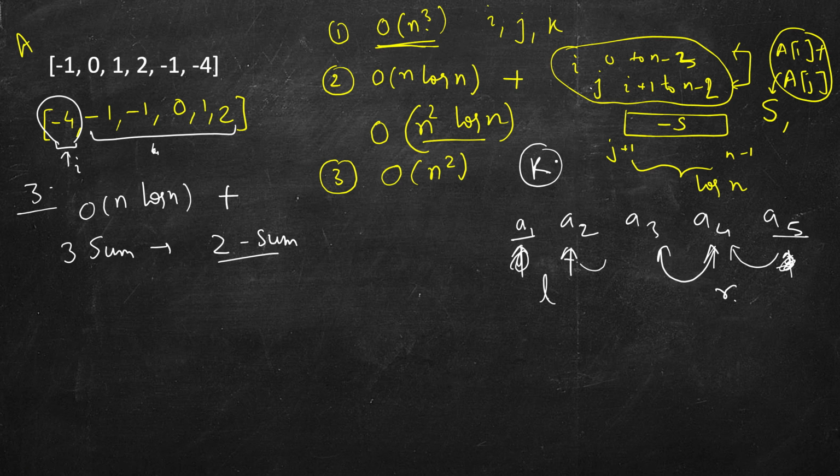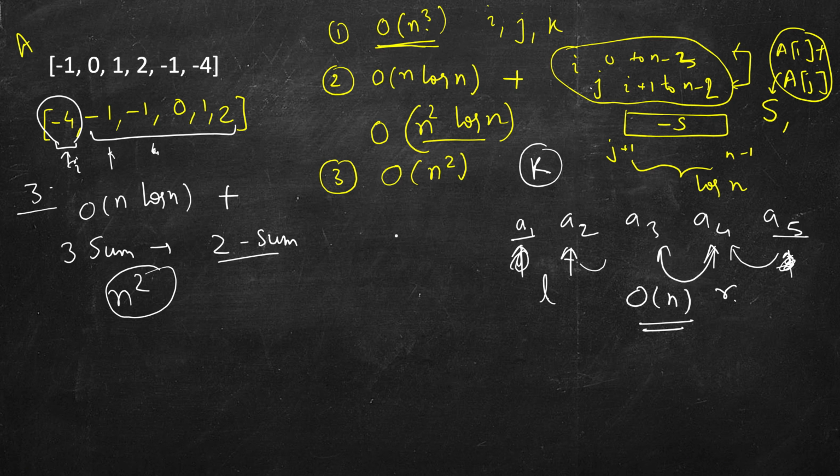So either we have found this sum or we have not found this sum. So this is linear time. So we will apply two sum n times. First, i is fixed here, try to find two sum in this part. Then we will move i here and find two sum in this part. So this will be done n times, and each two sum will take again n time. So overall n square time.